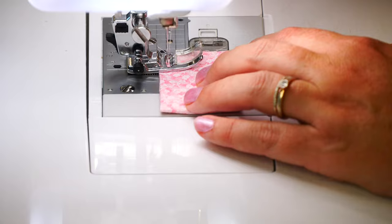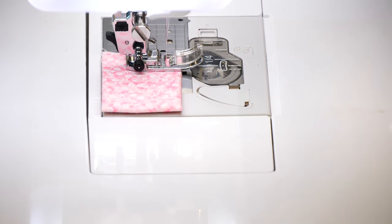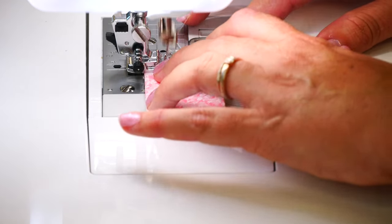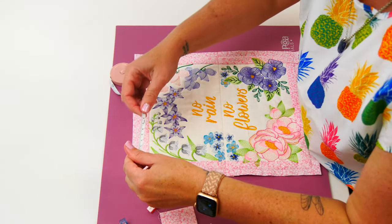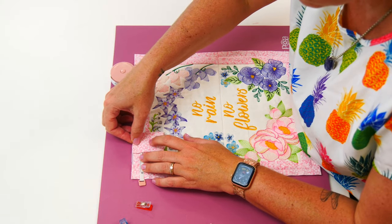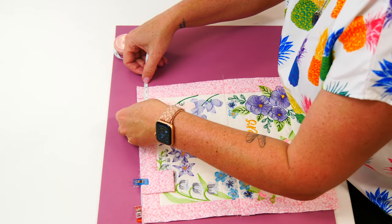Machine baste the edges together, then repeat this process for the other side to ensure symmetry. Ensure the bobbin thread matches your top thread. Then make sure the loops are even. We decided to place the loops 2.5 inches, 6.5 centimeters from the border stitching of the hanger. This will depend on the type of hanger you are using. Then stay stitch them in place.